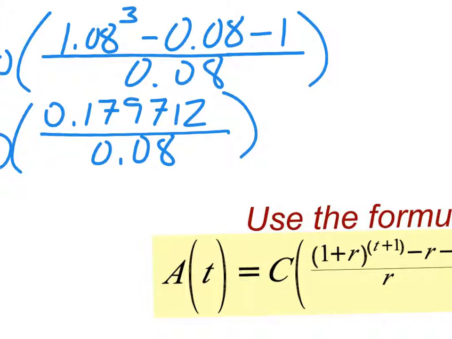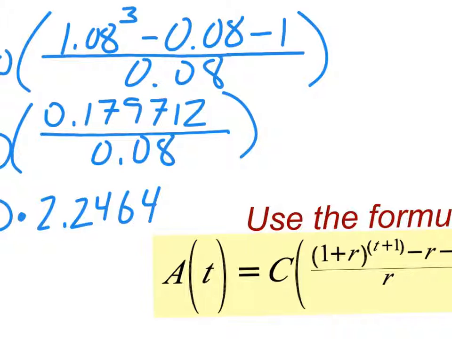Now I want to do that division. But the great part about doing the division is you don't have to retype in that big, long, ugly decimal. It's already showing on your calculator because it's the last thing you just did. So on your calculator, you're just going to say that number divided by 0.08. And in this case, that's going to give us 2.2464. Again, I just have that decimal showing up on my calculator, so I don't need to retype that in or anything like that.